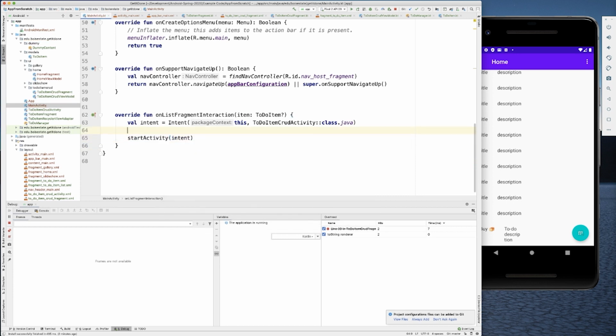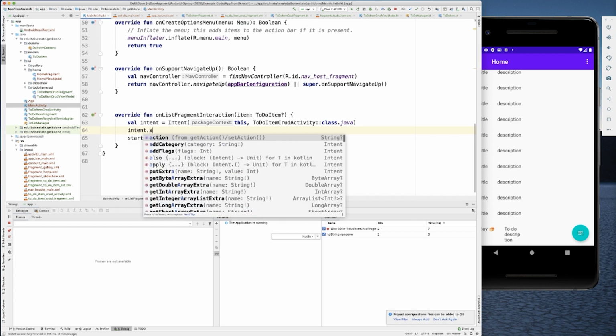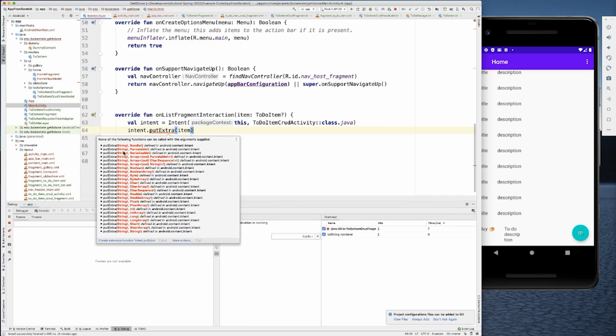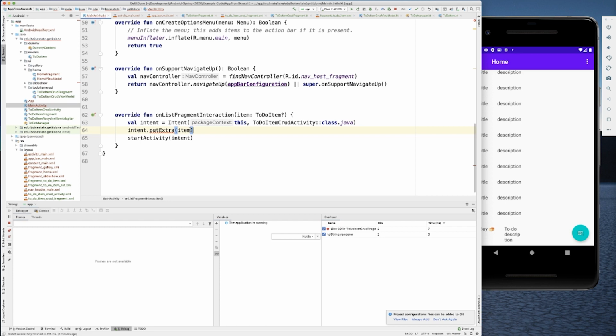However, as you can see, how does it know what row we clicked on? Well, in this one, we're getting past that item. So we can actually send this item to the activity. And we do that through our intent bundle. So intent, put extra, and put that item in there. This is going to complain because only these types are acceptable. Oh, and I forgot to put the key in there. Bytes, arrays, booleans, etc. Now, I don't have an ID on my items, though I should. And when we implement the database part of it, then we will put an ID and we can pass the ID rather than the entire object.